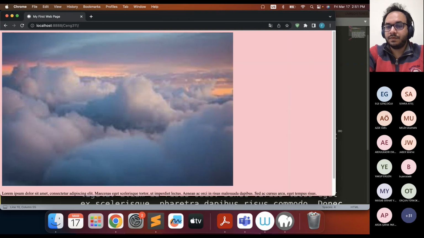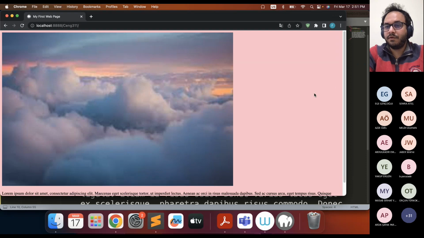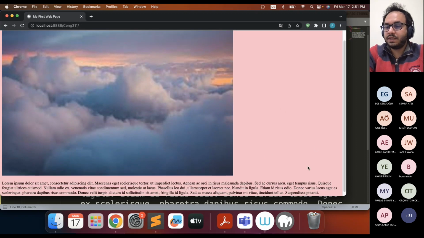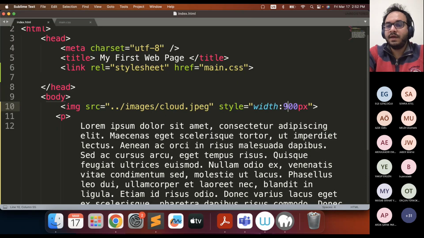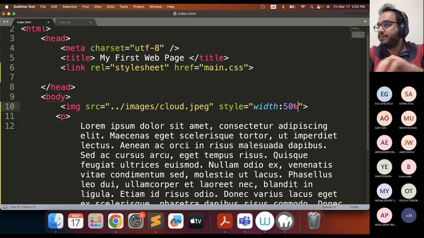It's static. That's a problem for the clients. Right, guys? That's why for the size, we try to have not just static values, but dynamic values like 50%, which is commonly preferred. Okay, guys?